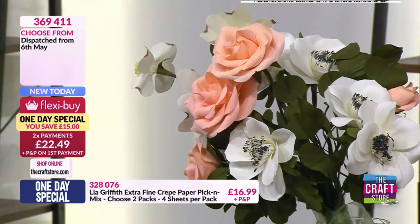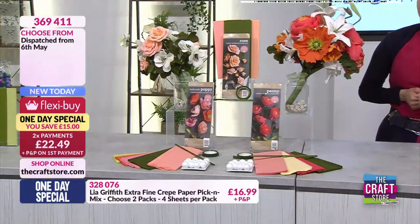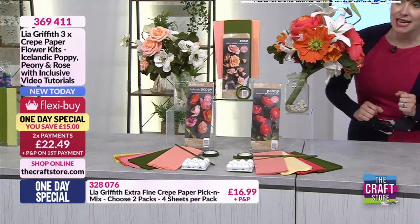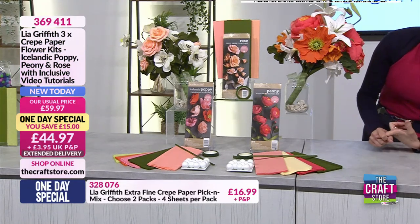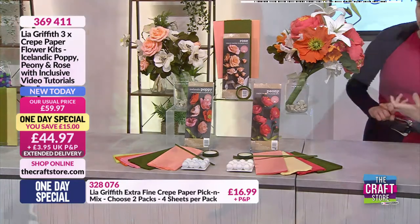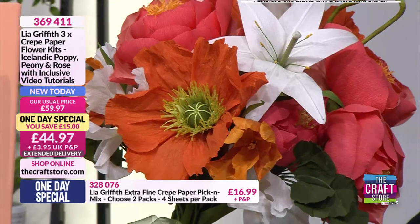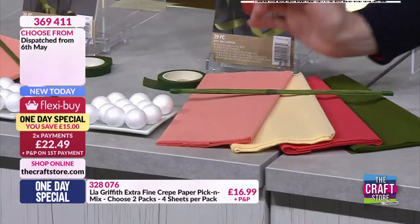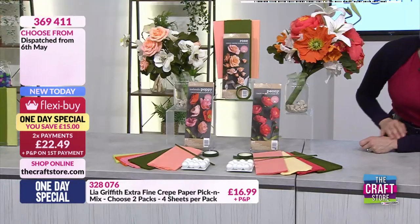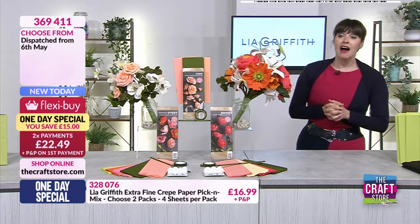And boy, just like Leonie said in the previous hour, I really want to have a go at this. I think it's fabulous. So very quickly then, in the kits, you've got everything to be able to make your peony, your Icelandic poppy and your rose. You get all your crepe paper, you get your wires, you get the little balls there, you get your florist tape. You'll also find the link for the video tutorials. And of course, you get your template.